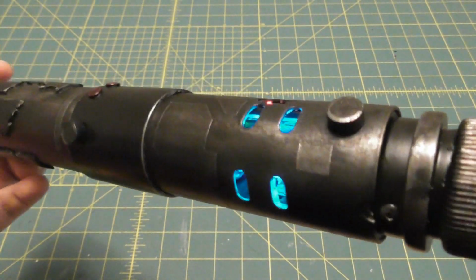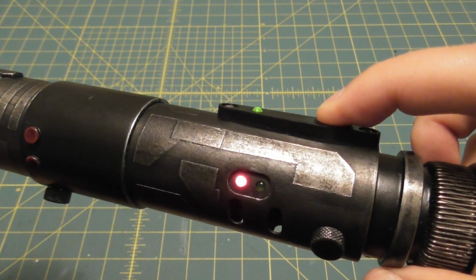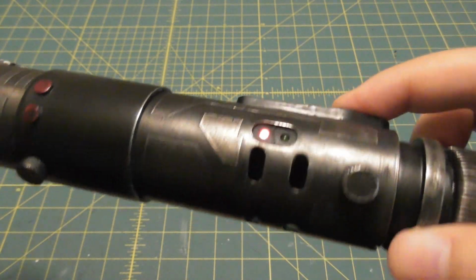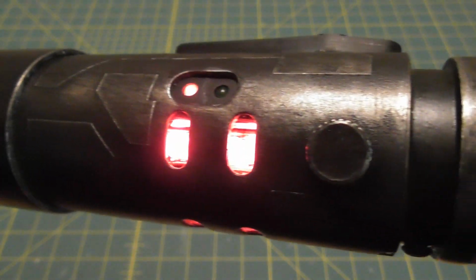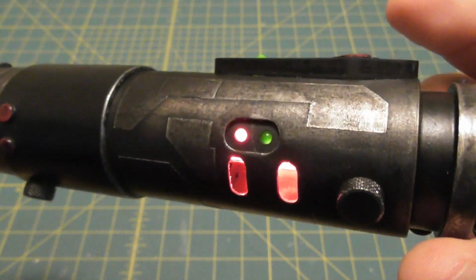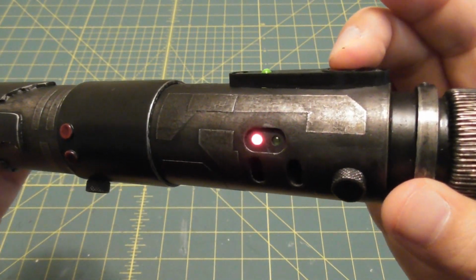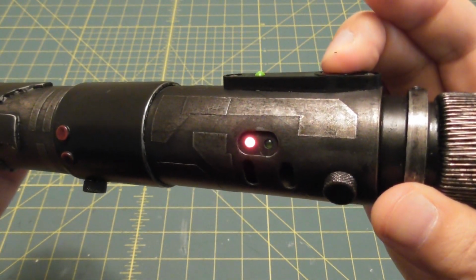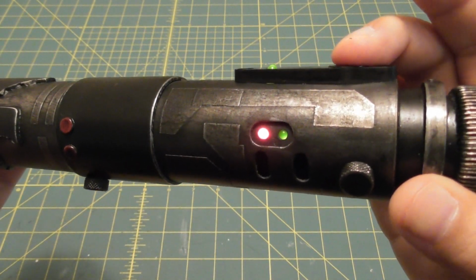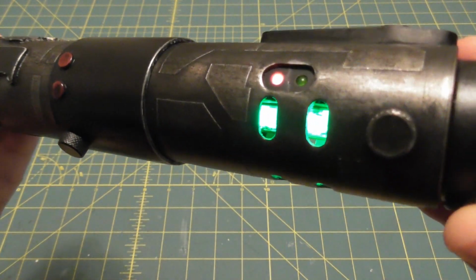It's inside, and it changes colors with the different fonts. Nightfall. I think it's a pretty cool effect. The last font is Nova Star. I think this is probably the definitive lightsaber font that I have, just because it's characteristic, very iconic.